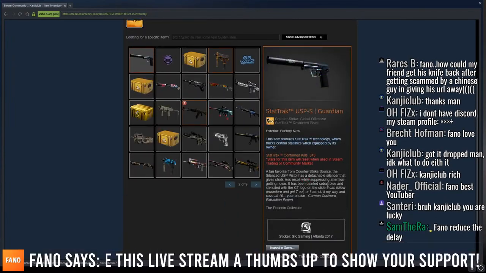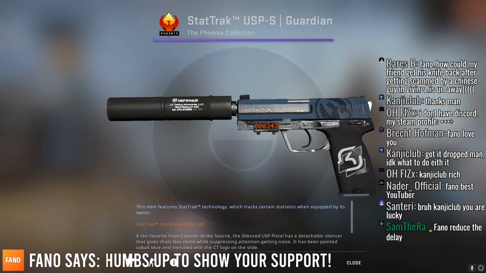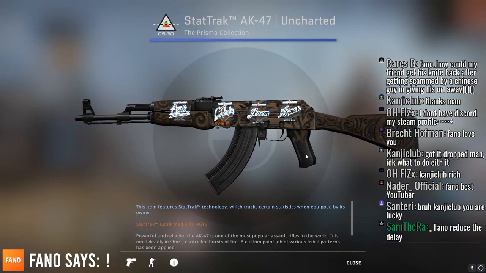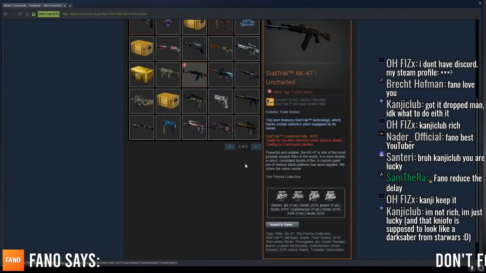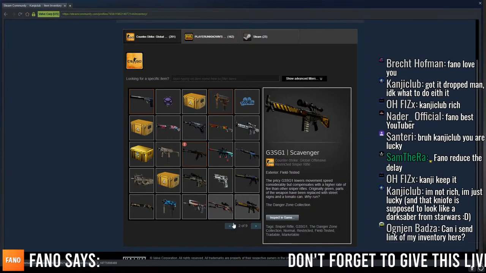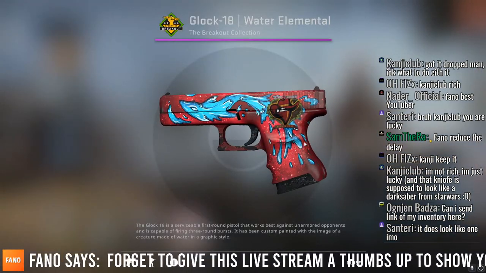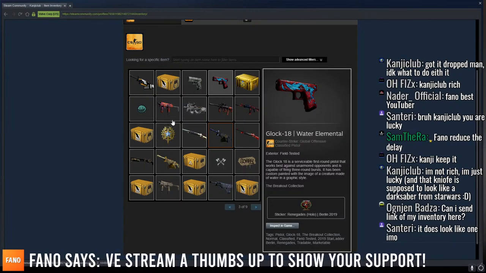If we go to the next page, we have a StatTrak USP-S Guardian. I'm curious where he put the sticker. Yeah, I guess that makes sense. We also have a StatTrak AK-47 Uncharted with some nice Renegades foils. So those are pretty cool, Renegades player foils. And if we keep going to the next page, nothing too exciting on this page. If we keep going, we have a Glock-18 Water Elemental, this time with a Renegades holo. Kanji Club seems to really like his Renegades team, so that's kind of cool.